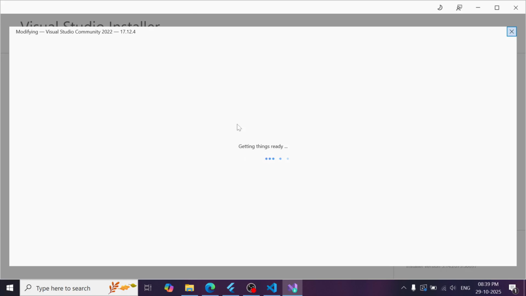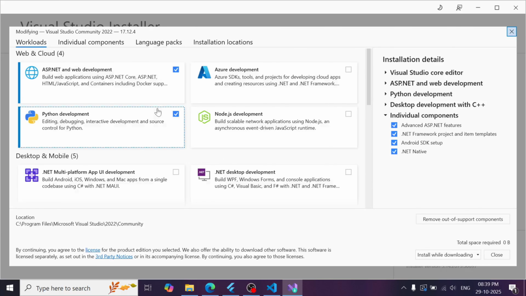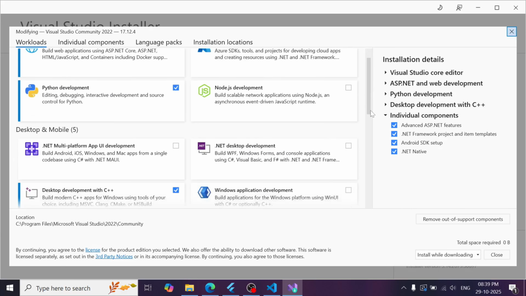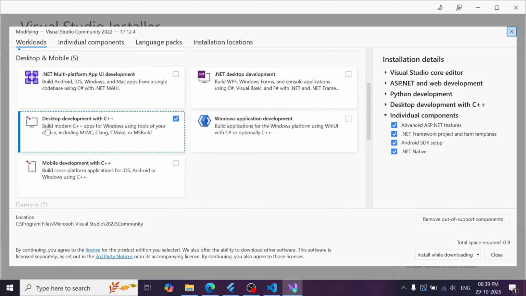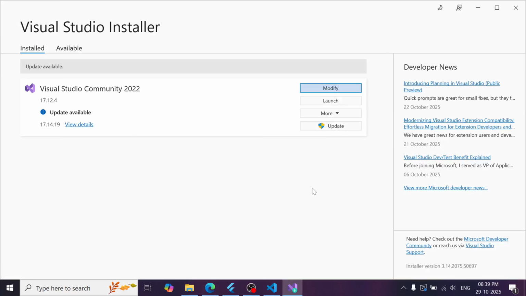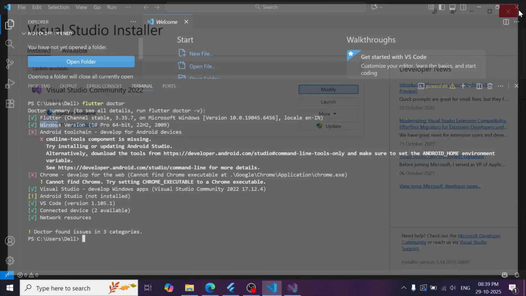The first time you download this Visual Studio installer, you will need to select a few packages, or I would say only one package, if you are only downloading for development of Flutter. See, if you go down a little bit, this one is needed by our Flutter to have this kind of package. When you click on this and install, it will take some time. That's why I haven't installed this one. This saves my time for the Windows thing.